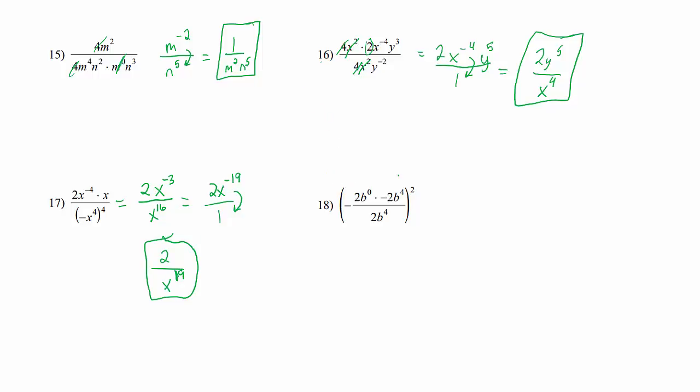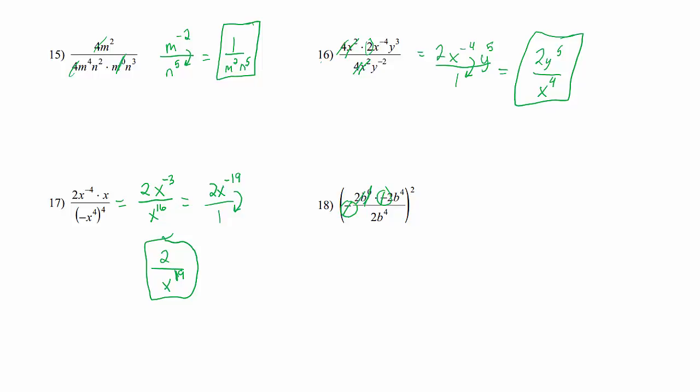(18). b to the 0 can go away. These two negatives can actually go together and get canceled out, because all we have is multiplication and division. So we basically just need to count our negatives, and if it's even, it means it's positive. If it's odd, an odd number of negatives makes it negative. Or, if we hadn't done it that way, squaring those negatives would have made them go away.